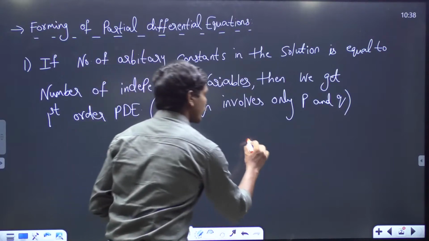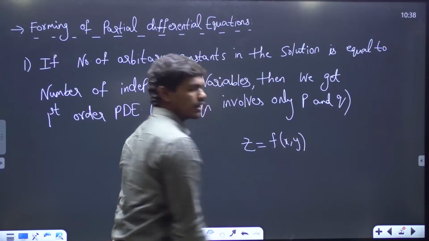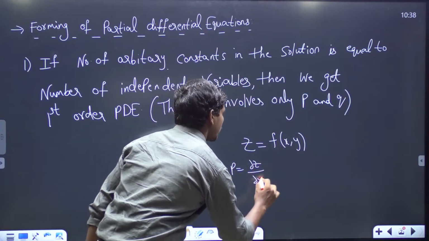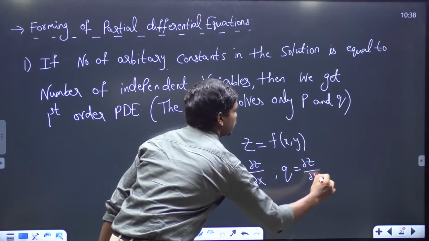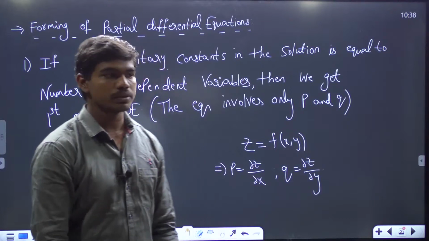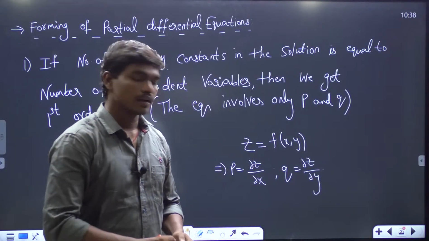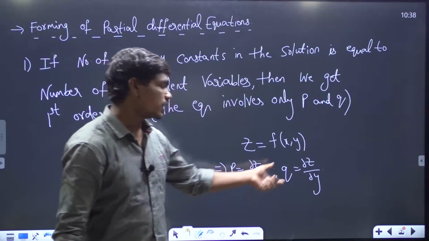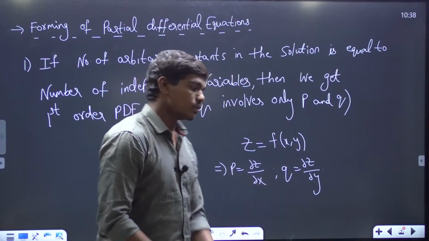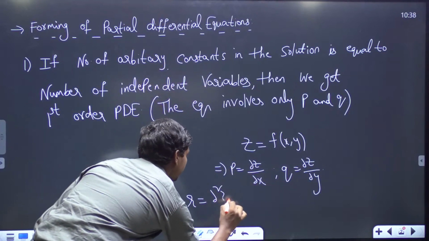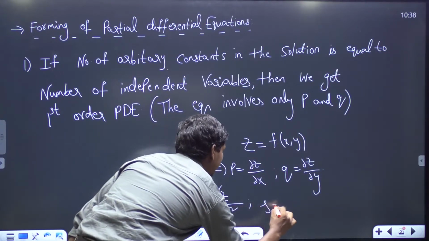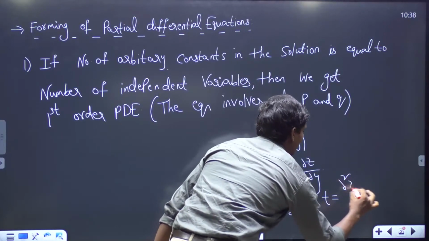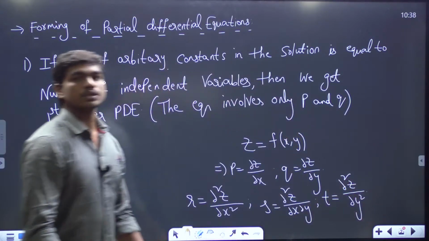Generally, if you take z as any function of x comma y, if z is f of x comma y, during the introduction to partial differentiation in basic calculus, I talked a bit about this. So this p is nothing but dou z by dou x, and q is nothing but dou z by dou y. Correct? Did we talk about this during the concept of maxima and minima of two variables? You remember this? If z is a function of two variables basically, then p is nothing but dou z by dou x, and q is dou z by dou y. And what about r? r is dou square z by dou x square. s is equal to dou square z by dou x dou y, and t is equal to dou square z by dou y square. So these are the terms that we defined at that time, correct?